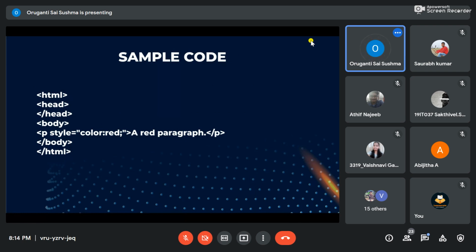Okay. Here we are seeing inline CSS. Inline is nothing but inside the line, inside one line tag, we are writing this CSS, this style. We use style for CSS. Inside the style we are writing color red. So whatever text we have given here, it appears in a red color because this is inline CSS. I will show you how to write internal and external CSS also.